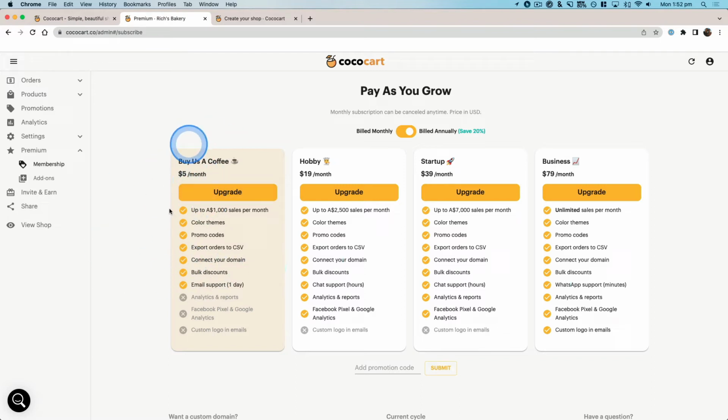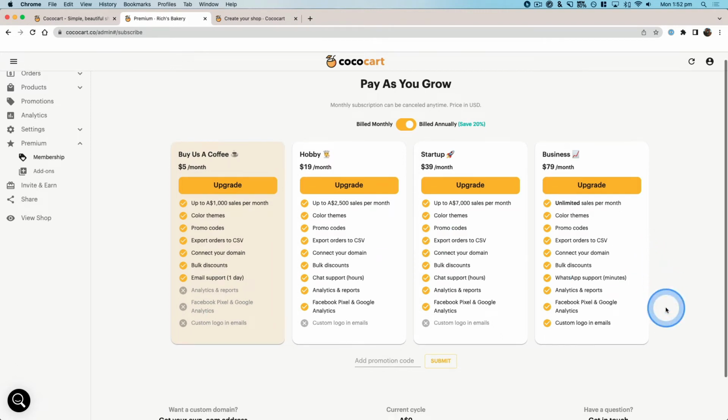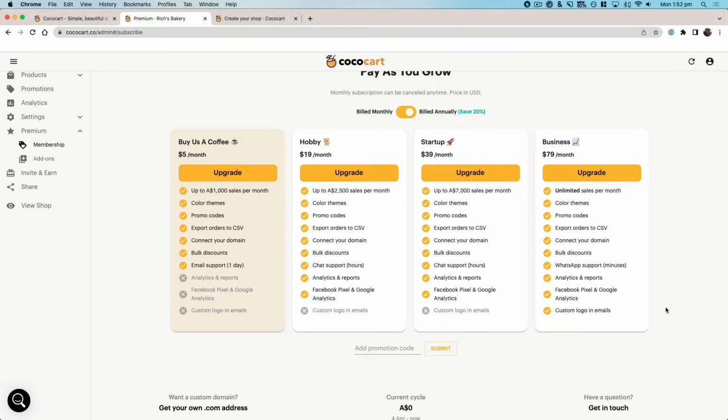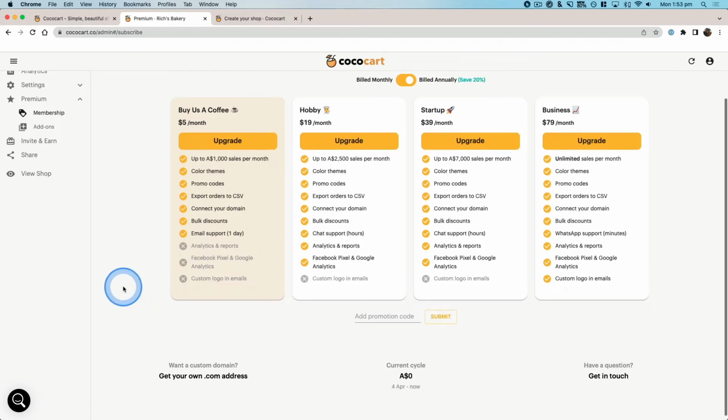So for the lower price plans, that's the ones where it definitely beats in terms of pricing. And as it goes up, this is probably more comparable to things like Shopify Lite and some of the Shopify plans, just so you know. But if you want something that has the bare bones features and you like the look and feel of it and you really don't want to go into all the bells, whistles, add-ons, apps around Shopify, BigCommerce and those other options, then using Cococart's a good option.